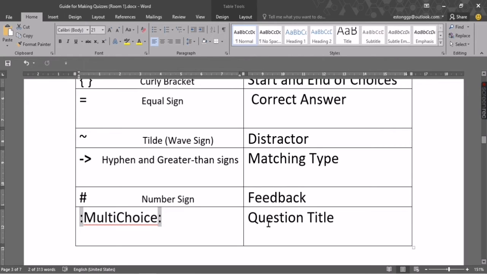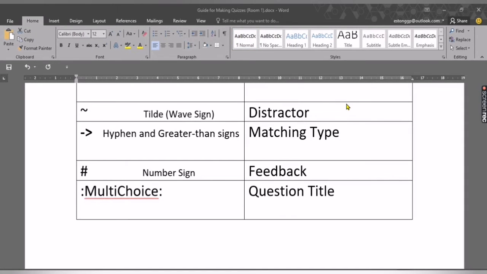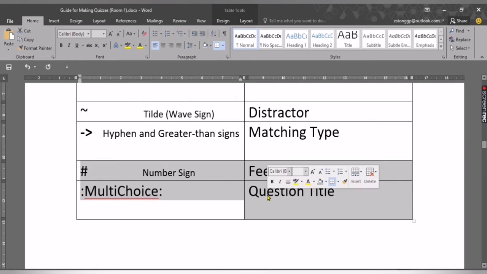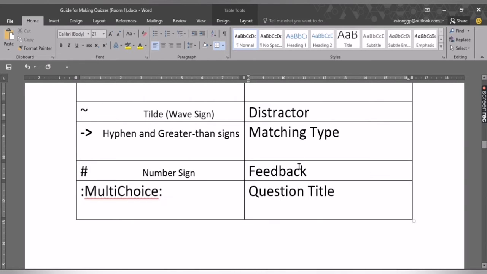I usually use the question title on the matching type. I will show you that later on also. The use of feedback and question title is actually optional, so it depends on the teacher whether they will use the feedback or the question title.